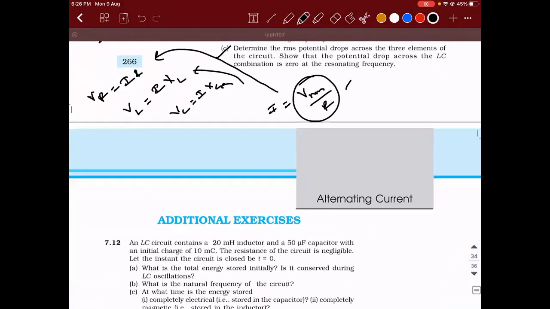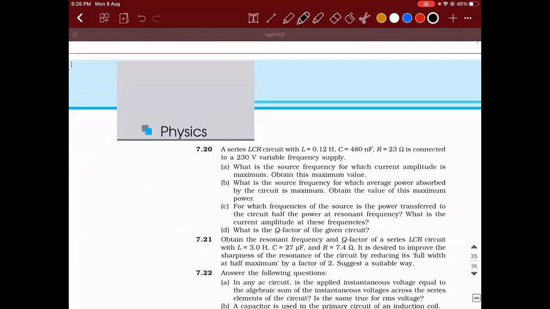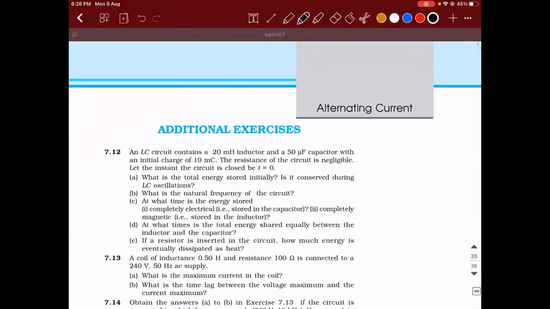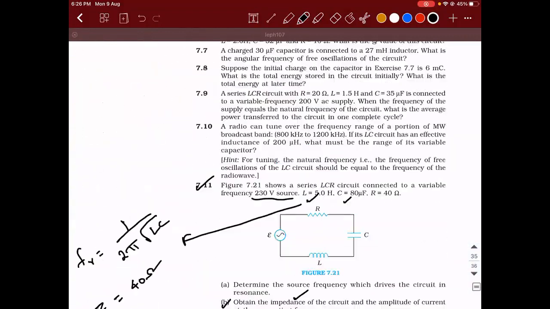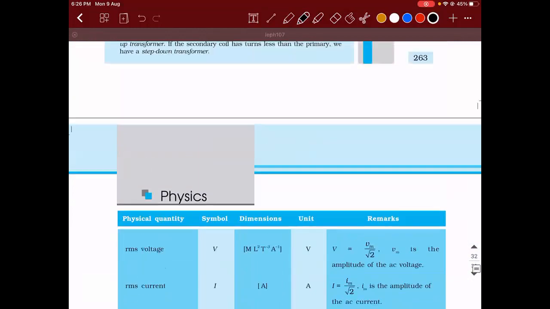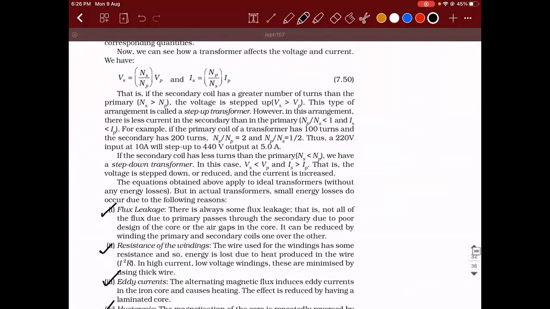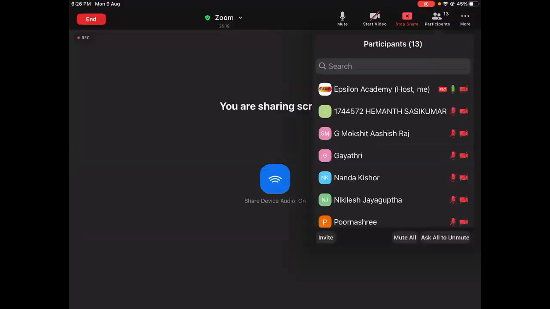So with this, the exercise problems are over. Additional exercises we will not solve. If you want to practice more, you can try it out. But there are certain concepts which should not be available in your textbook to solve additional exercises. So that's it from this problem, guys. Since you told there are no doubts, we can wind it up. I'll keep giving you assignments. You keep working on it. That's it.